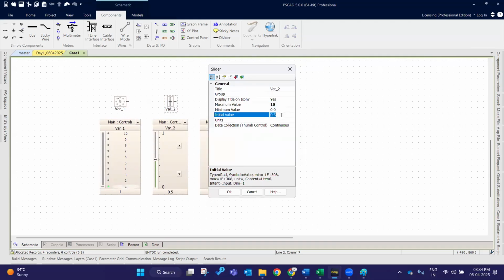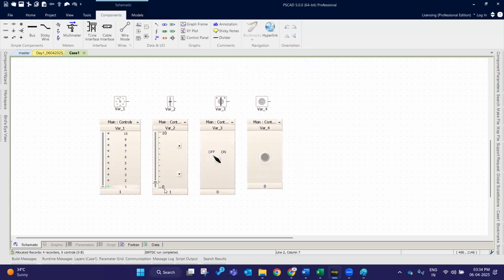Minimum value, let me give 0. Initial value, let me give 1. Now see, 0 to 10, it will be appearing. You can adjust in a fine manner. For example, if you need 5.5, you can also type 5.5, right? So the difference between this and this, I think you might be clear.